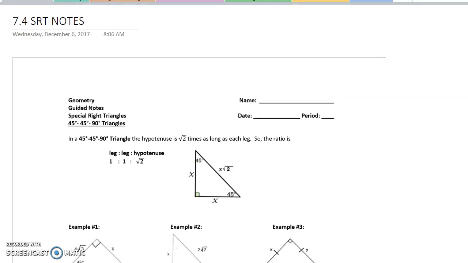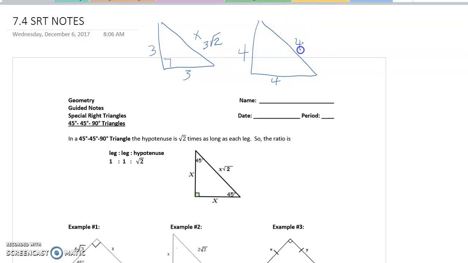And the first thing I want to explain is we know it's isosceles. So if I gave you a triangle with side lengths 3 and 3 and asked you to find the hypotenuse, by Pythagorean theorem, 3 squared is 9 plus 9 is 18. The square root of 18 broken down is 3 root 2. If I asked you to do it with 4 and 4, it would be 16 and 16, and when you break it down, you get 4 root 2. With 5, it's 5 squared and 5 squared, which comes out to be 50, and the square root of 50 is 5 root 2.